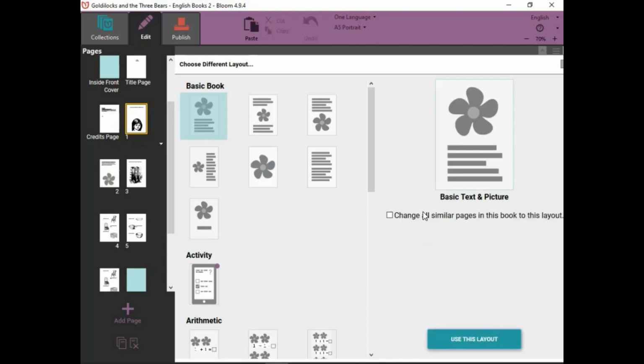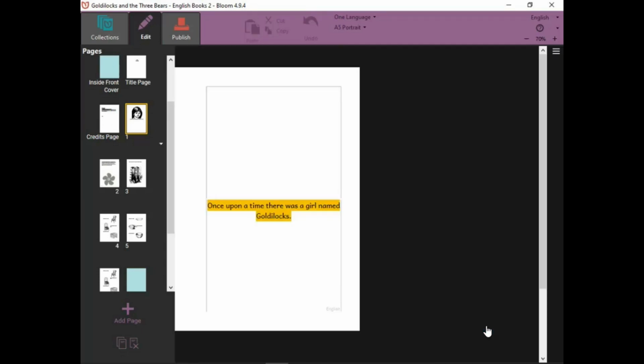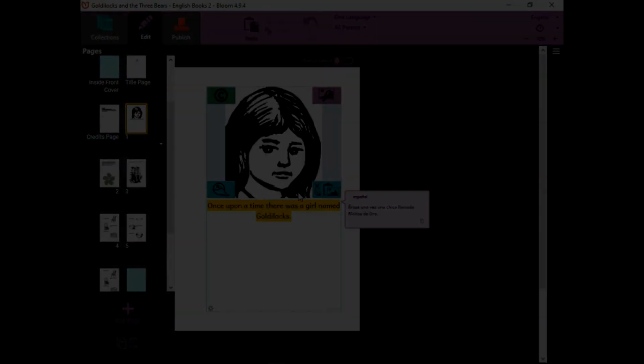And you also have an option to change it all the way through. So if I had this picture on the bottom, text on top everywhere, and I want to make them all text on top or picture on top, text on bottom, I can check that box. And we wait for it. It's doing it in the preview, but it's not showing it here yet.